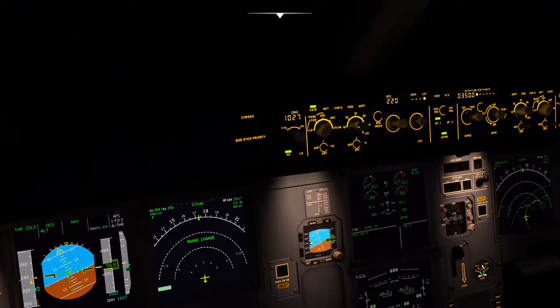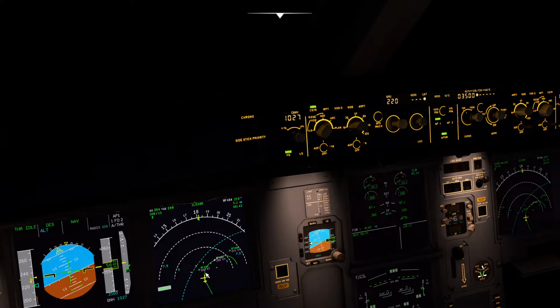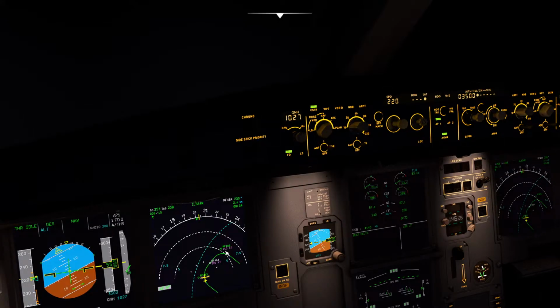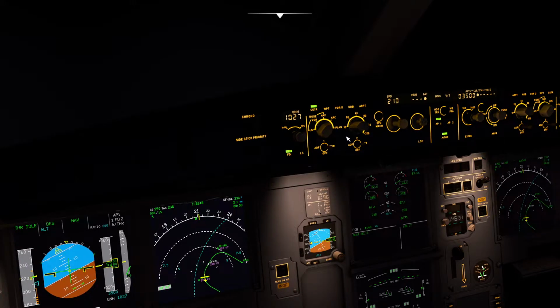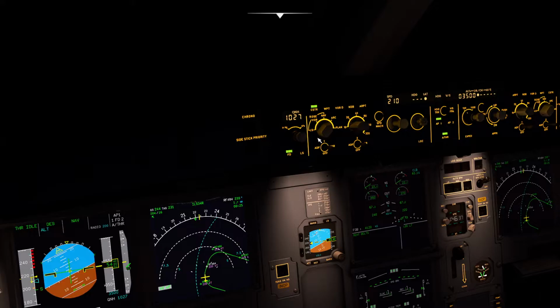So this is important that we reduce the speed to 220 knots so we're able to turn on the green line, because if we are too fast then we cannot make it on the green line, and that would not be good. So we have now reached 220, but we have to have 210, so I will reduce even further to 210 knots. And that means we can also extend the flaps to flaps 1.